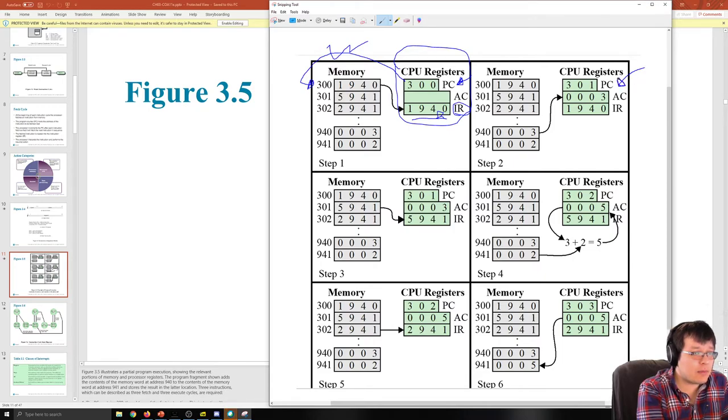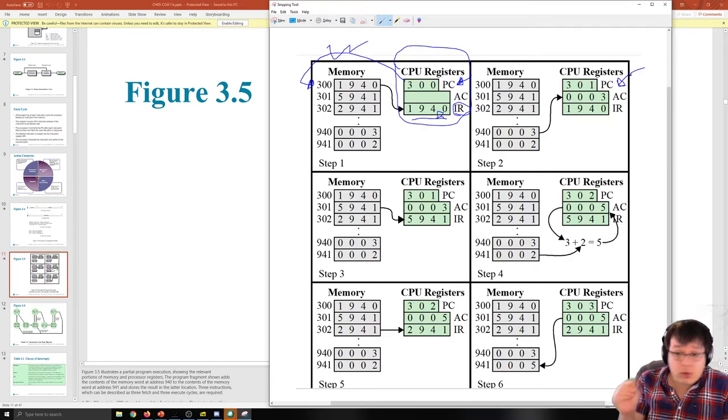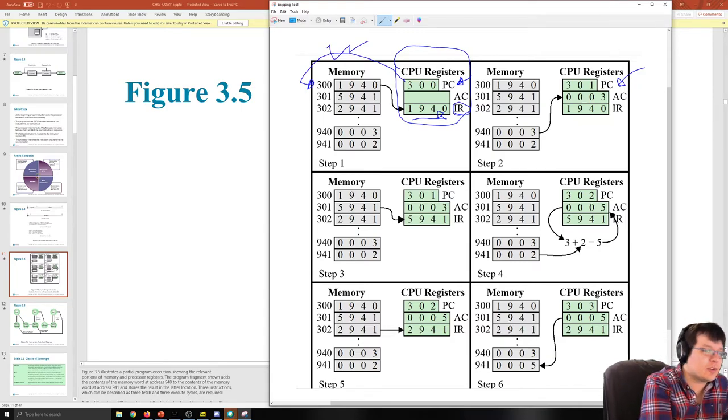In fact, I would recommend that technically, internally, what would happen is you would increase the program counter first, then do the instruction, because the instruction might change the program counter itself. If it's a go-to statement, then it will change your program counter. So if you run the instruction first and then increase the program counter by one, your go-to statements might be off by one line of code. So you can see how that would get messed up. So increase the program counter and then run the instruction. We'll go with that.